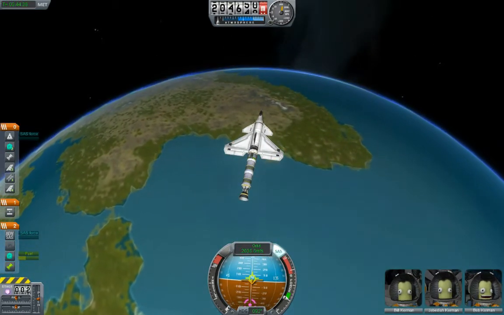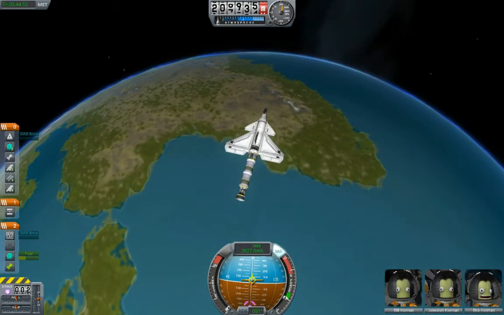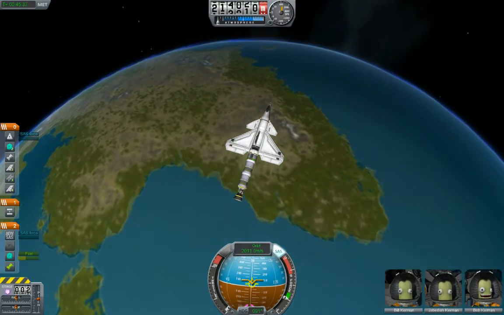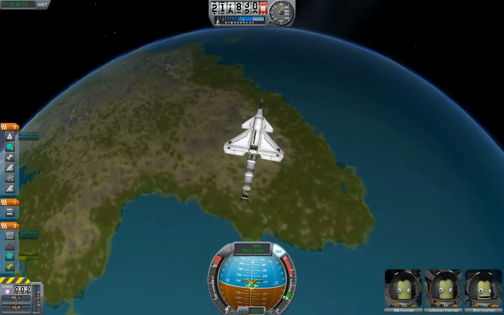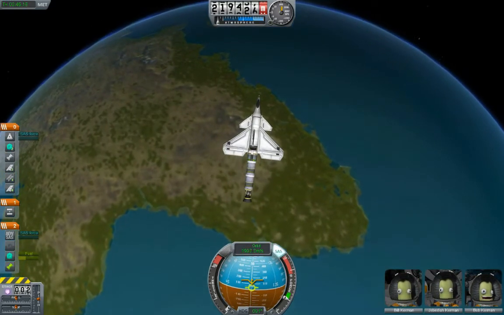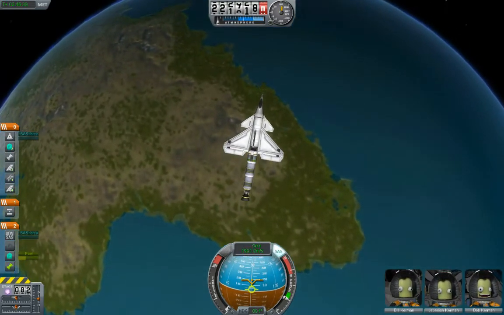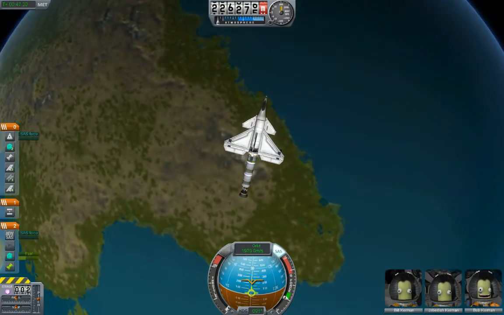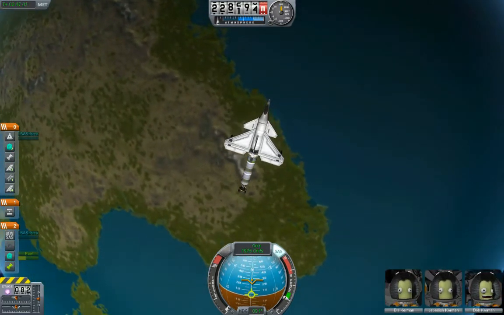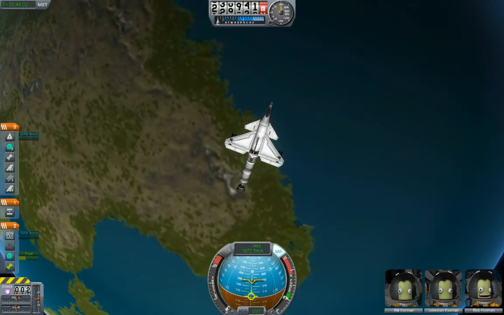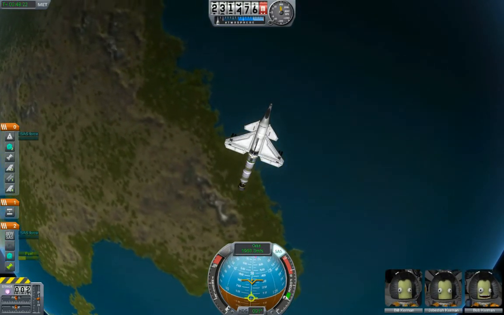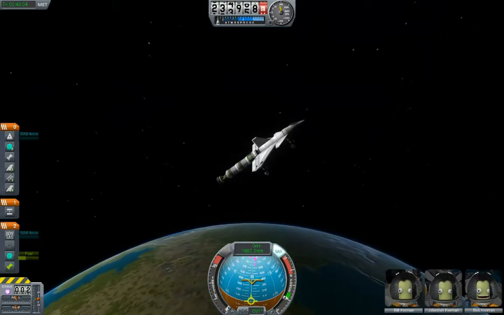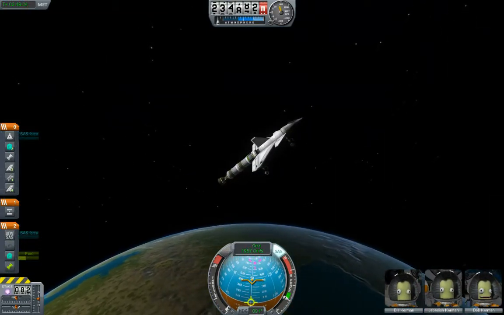Oh, look, okay, I think probably because of the resolution of the video, you might not be able to see what I was waiting for. This little... Oh, that's right, you can't see the mouse. Just right in front of the nose of my ship, down there on the ground, there's Kerbal Space Center. We're just passing over it now. Okay! So that's one orbit. Now, that's mission accomplished. Well, that part of the mission, anyway.